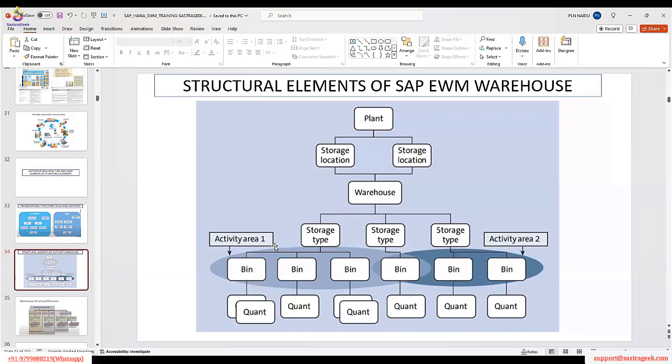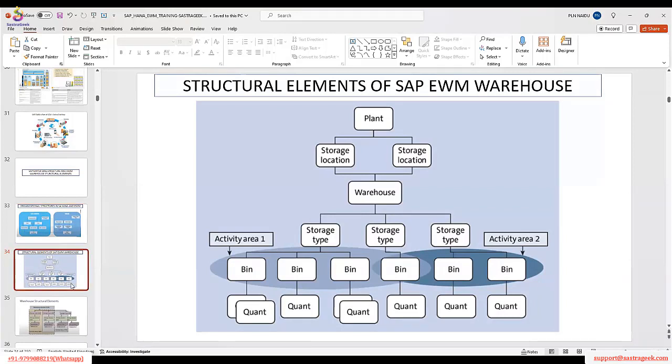If you want to capture the inbound staging area, we define a storage type. Docking doors, you can capture as storage type, storage bins. So every physical area you want to capture, you need to define as a storage type, whether it is a storage location, deconsolidation location, VAS, inbound staging, outbound staging, doors or anything.